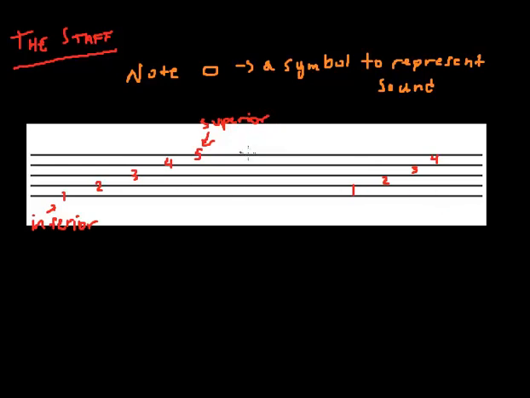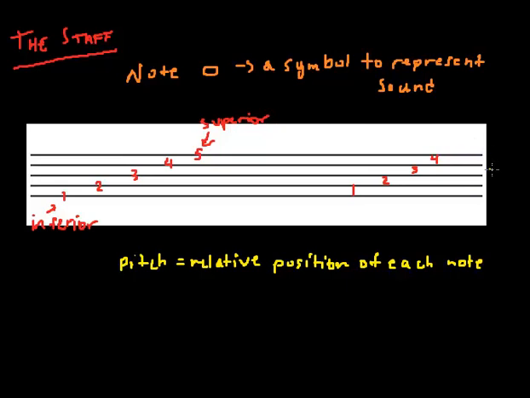But the position, it has to matter where the note is in the line. The position of each note determines the pitch. This is what they call the pitch. The pitch equals the relative position of each note on the staff. So the higher the note is placed on the staff, the higher the sound. The lower the note is placed on the staff, the lower the sound. Basically the trend of pitch goes like this.